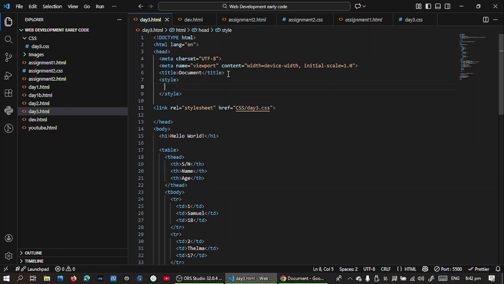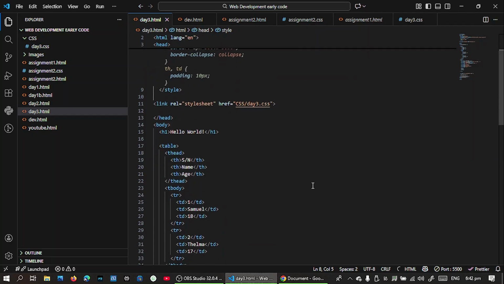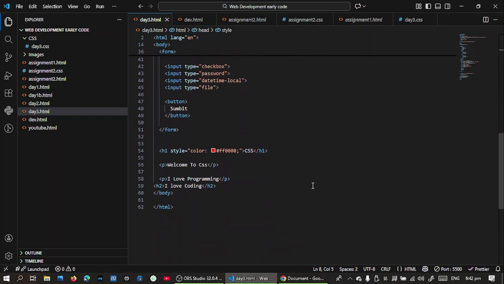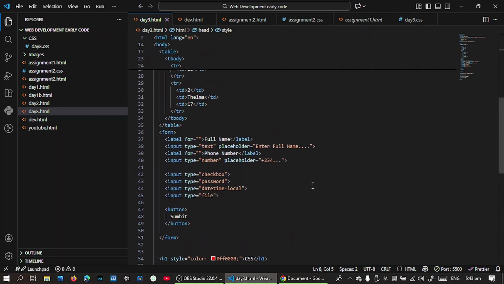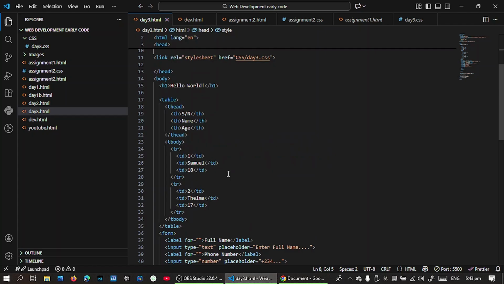So I'm going to press enter, and in there, let me choose something in particular. Let's say I change all the table data, for example.